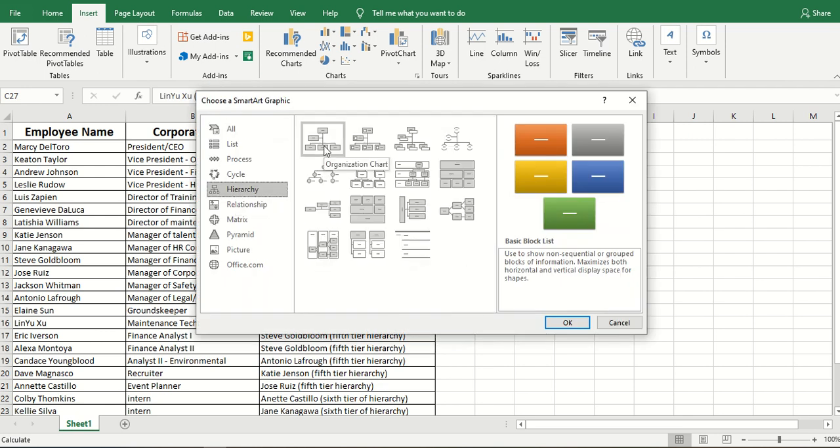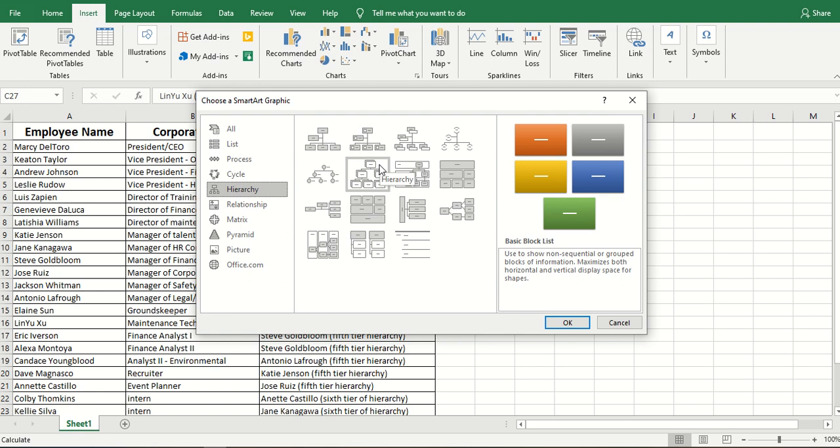And you'll notice if we hover over these, there's different things. So there's an org chart, a picture org chart, name and title org chart, right? All of these kind of have different names. I'm actually going to have you build the one that's titled hierarchy. These mostly all do the same thing, especially these top 4 that are organizational charts. Hierarchy and organizational charts pretty much show the relationship between a bunch of things that work in a pyramid.